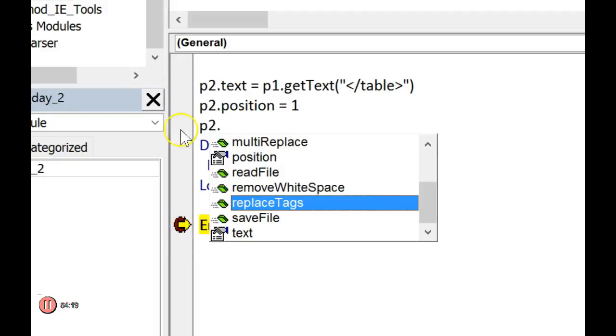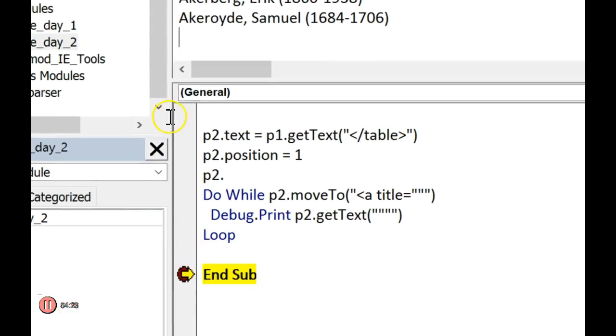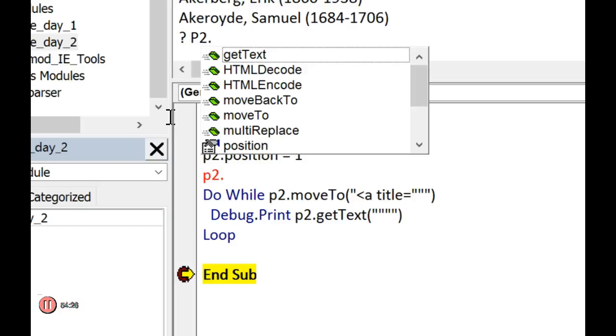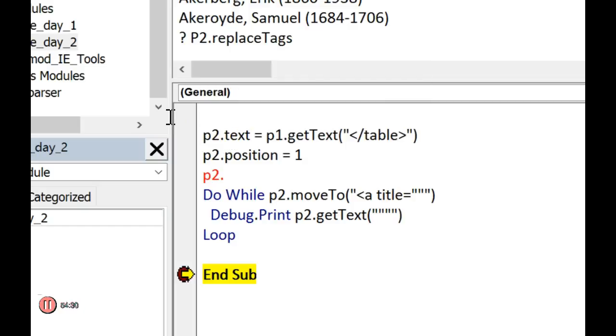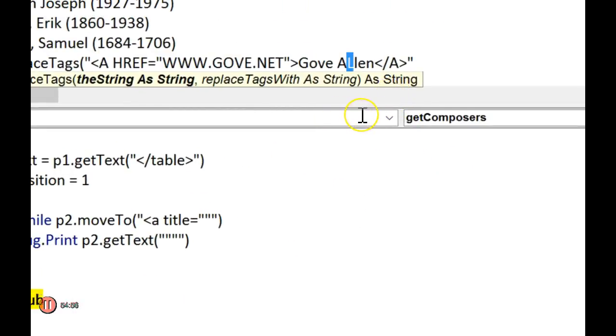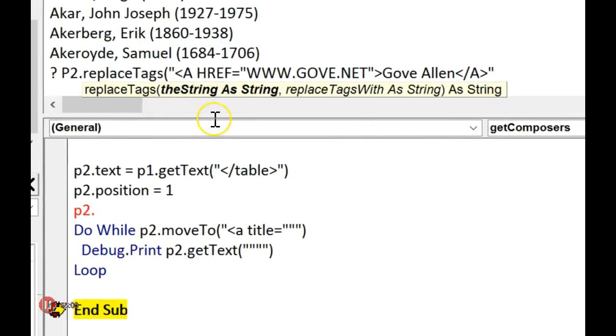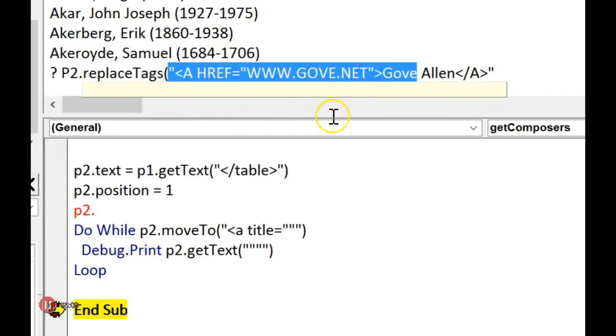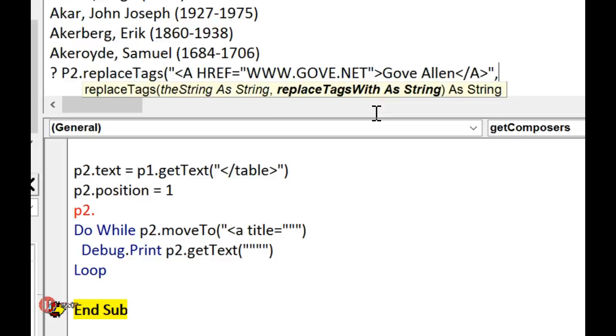Then let's look at replace tags, and we'll call it good for today. So let me just do this. Print p2.replace tags. Okay, so I'm going to give it some string to work on. A href equals something, slash a, my professor, or just me. So if I had some string that was, I've got this right here, what replace tags does is it says, we'll operate on some string here, and any tag you've got in that, you can replace it with something. You can replace it with whatever you want. Replace it with a space, some other tag, or you can replace it with a zero-length string.